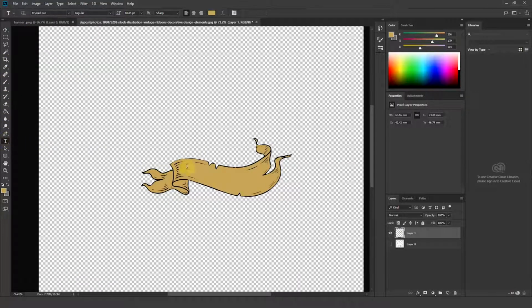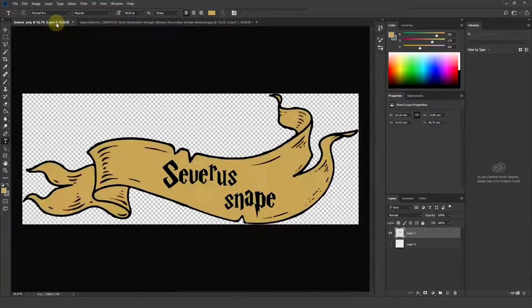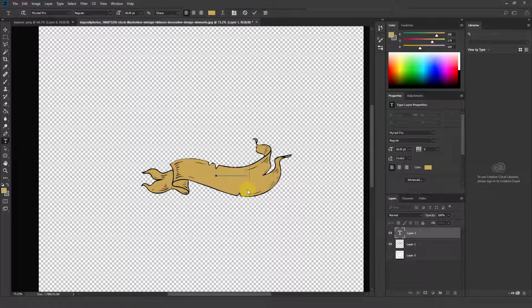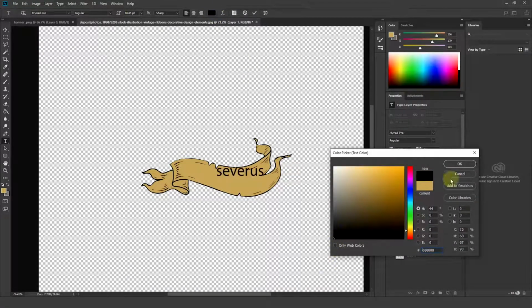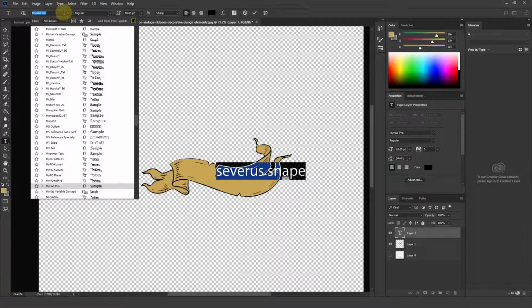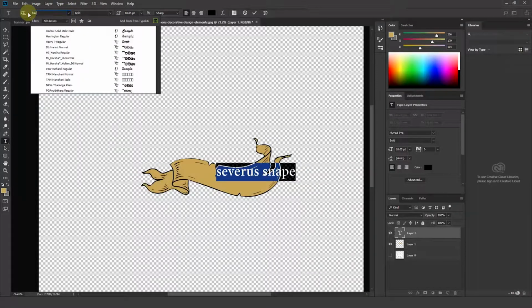And pick Text tool to add text. This is the text I am going to type. Choose Harry Potter font.